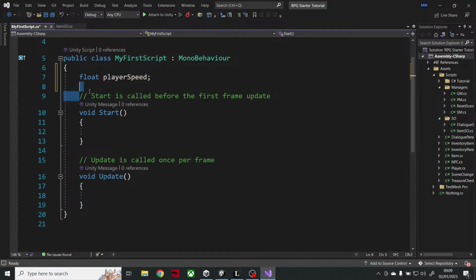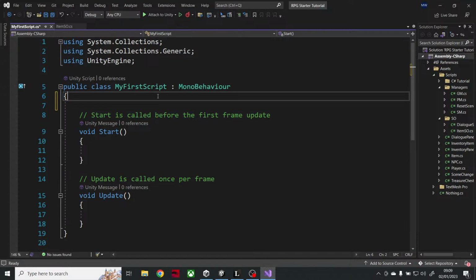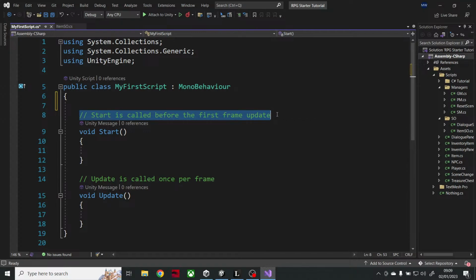And when we see these two slashes and green text, this is called, shoot, I'm just trying to remember the real name for it. It's called a comment. It's just a little note that you can leave behind. All of this stuff was created by Unity, except for this, which was created by me. Unity put in two little notes for us. If you use Unity enough, I usually just delete the notes. I don't need them.